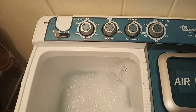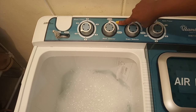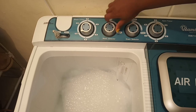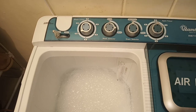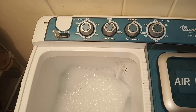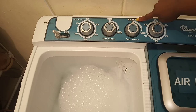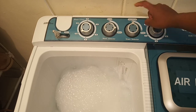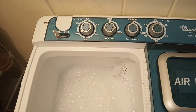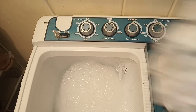Then I'll go ahead and put my clothes, and then I usually wash on, that is on normal. I want you to observe how it is on normal and then see when I put it on heavy. You can see the difference. It's a bit notable. And then also note that it's on wash and rinse. Yeah, this is wash. And then when I'll be draining the water, I'm going to put it here. So let's go ahead and let me put my clothes in. Like that.